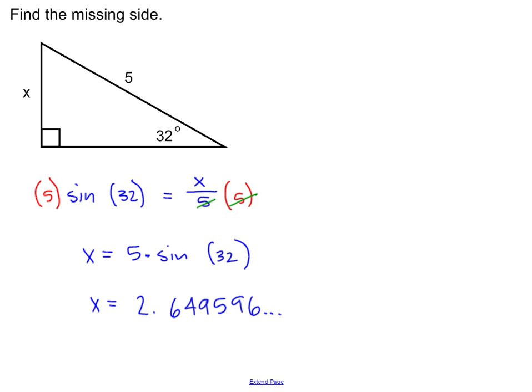We want to practice rounding to the nearest tenth. This is the 10th spot. It's one number to the right of the decimal. That means that when I round this, it's either going to be 2.6 or it will round up to 2.7. It's never going to round down to 2.5. To figure out if it stays the same or rounds up, we look at the number just to the right of that. So we look at the 4. If it's 5 or bigger, then we round up to 2.7. If it's less than 5, then we leave it alone. Since this is less than 5, our answer rounded to the nearest tenth is 2.6.